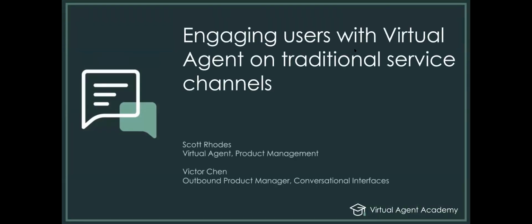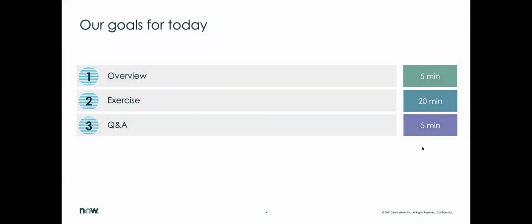Cool. So our topic is engaging users with the virtual agent on traditional service channels. My name is Victor Chen, and with us today is Scott Rhodes, who is the product manager for Virtual Agent. A quick agenda: we're going to do a quick overview, and then Scott's going to do an exercise on our feature, and then we'll wrap up with Q&A, and we will have Q&A throughout.